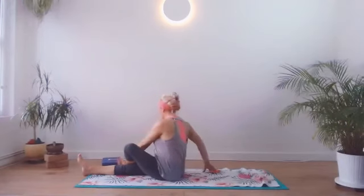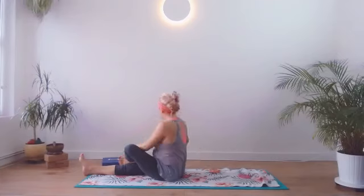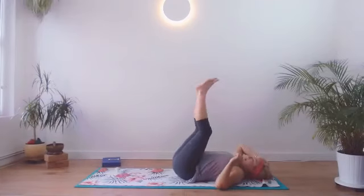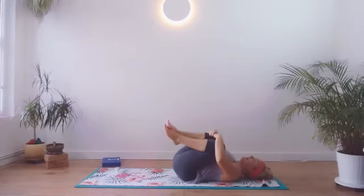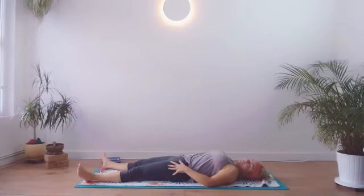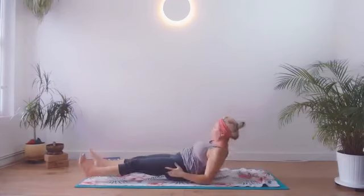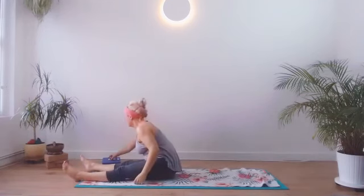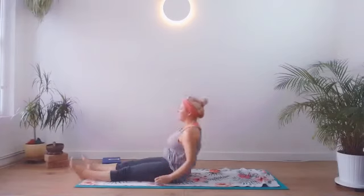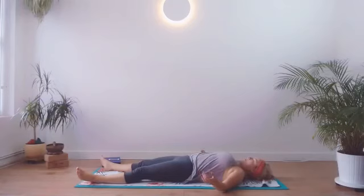Lovely. Little counter twist. We're going to come to lie down, so slowly roll onto your back, lift your feet into the air, and then maybe give yourself just a little hug. We're going to come down to Shavasana. Letting your whole body, if you can, rest, so you notice there's still some resonance from the movement.